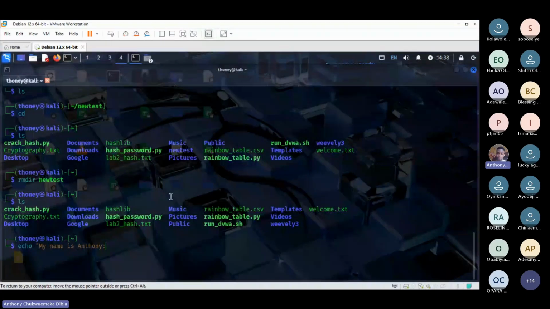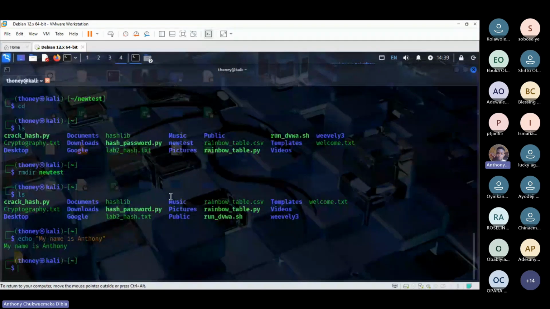Now I can also use echo to actually create a text file. So if I say echo, then I put something like this, then the file I want to create. So let's say new text.txt.